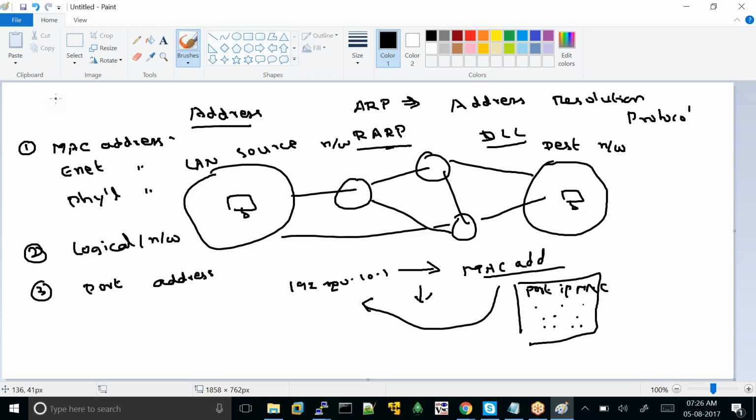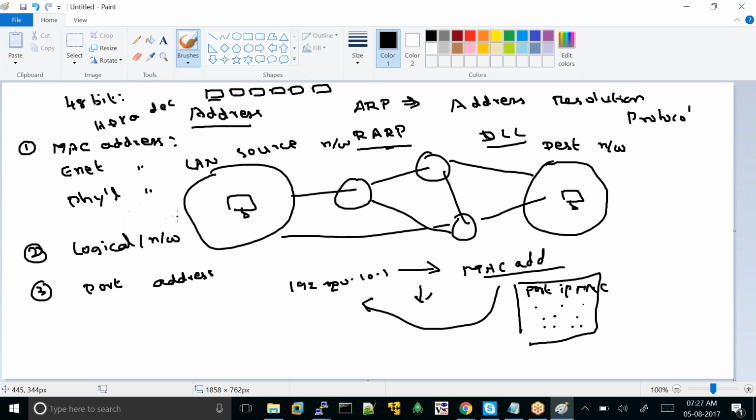The MAC address, the size of the MAC address is 48 bits. It will be in a hexadecimal format. You all are aware of how a MAC address looks. Our discussion is going to focus on the logical address and port address, so not on the MAC address. Here this 48 bits is divided into groups of 8 bits called octets, and we will have 6 octets. The octets are represented in hexadecimal notation. This is the concept associated with the MAC address.